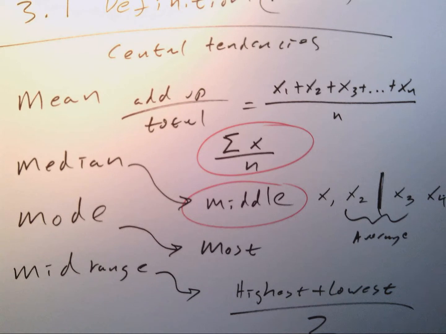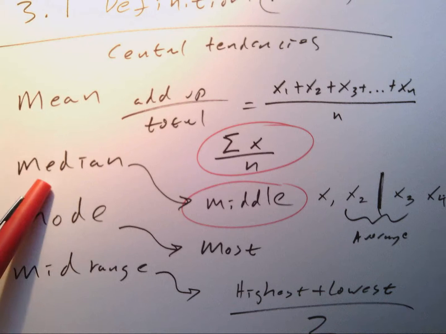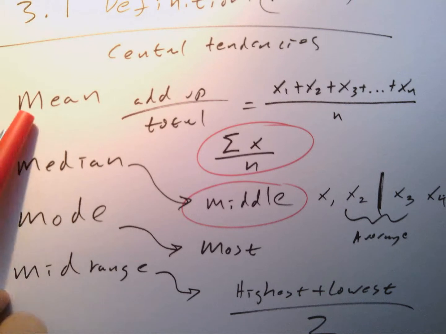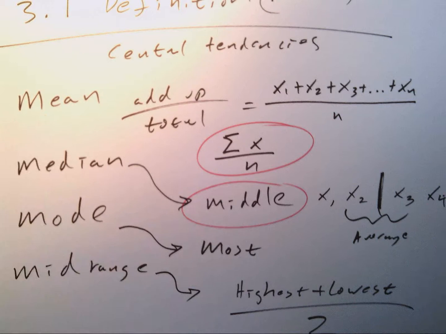Outliers, which we'll talk about later in chapter 3, can skew your data. If you remember when we talked about skewed right and skewed left, that's when the mean is pulled away from the median and you have right skewed or left skewed, where the mean was to the right of the median for right skewed, where the mean is to the left of the median and that was left skewed. So we will use these terms a little bit, but like I said, mainly we'll focus on the mean for what we do with statistics.